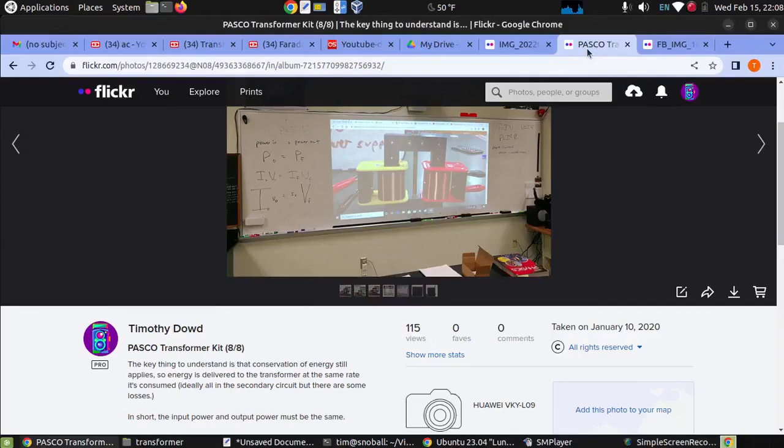So really what we're talking about here is conservation of energy. If basically the same amount of energy is going into and out of the transformer every second, that means the product of voltage and current must be constant on both sides. Just some vocabulary, we typically call the side hooked up to the power supply the primary coil, and the one not hooked up to the power supply the secondary.